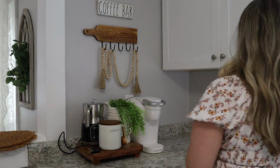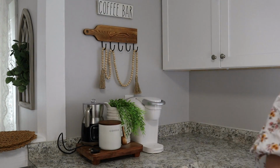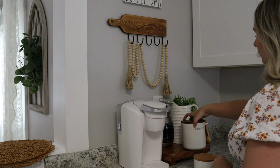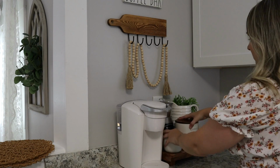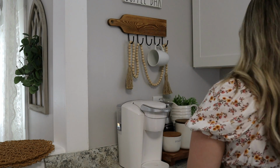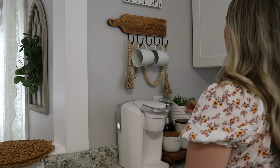I see people do this, and I know it is so cozy to see a lamp on the counter, especially in the morning when it's still dark outside and the sun hasn't come up all the way. It's really nice to have just that low light while you're making your coffee. I love the ambiance of it, but I was considering putting my cake mixer away and putting my lamp over here in this corner.